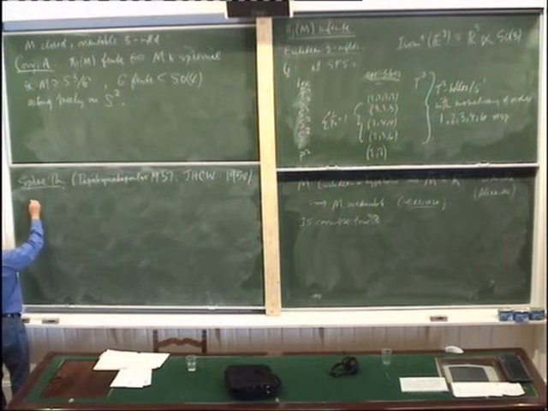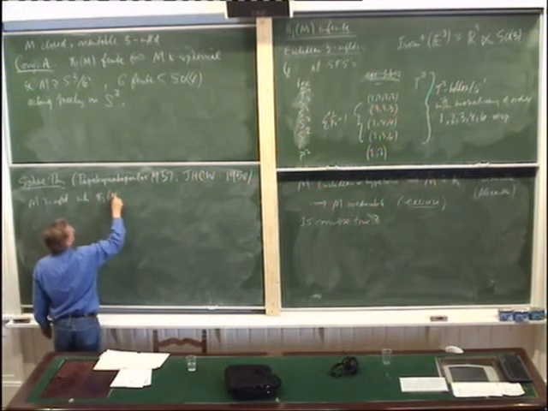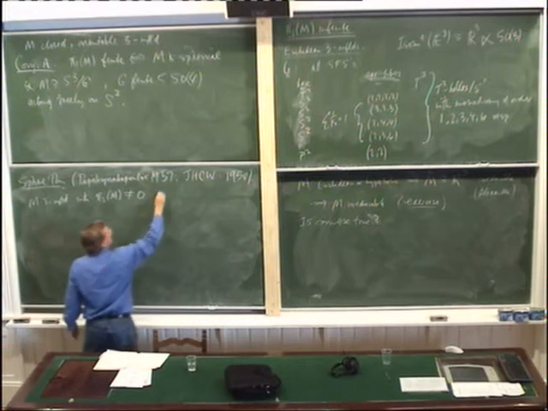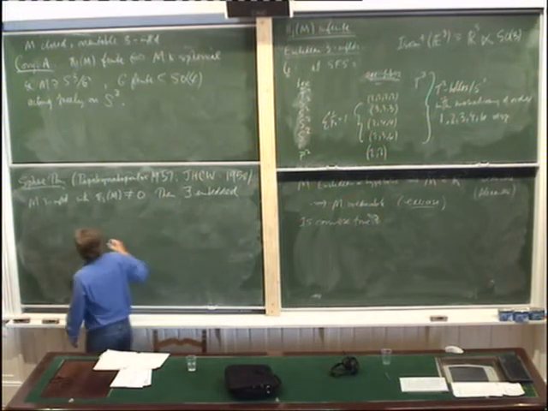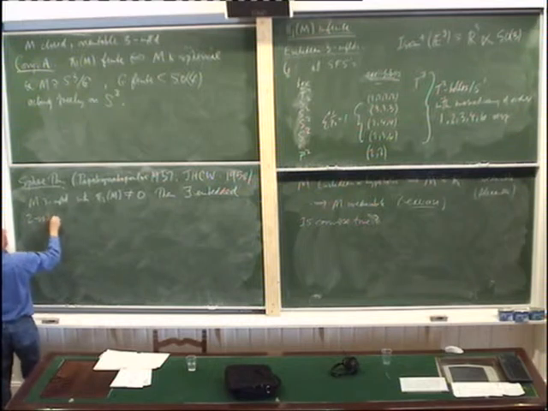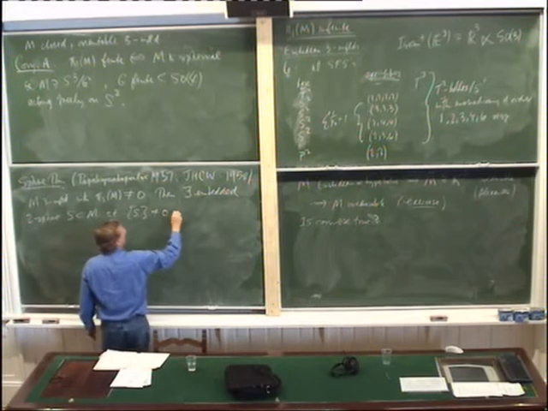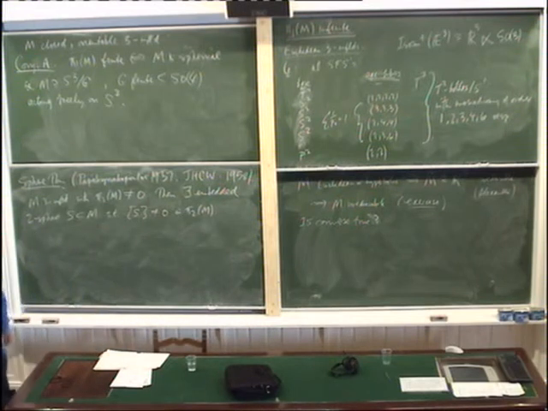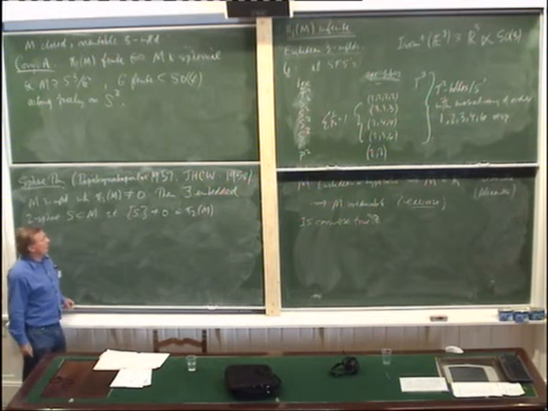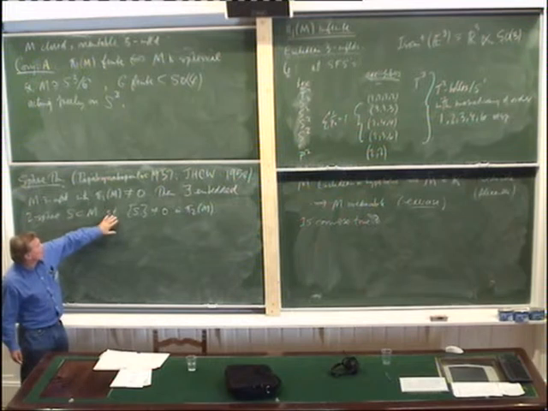But here the theorem is that if you've got a three manifold M with pi 2 of M not equal to 0, then there exists an embedded two-sphere S in M such that that embedded sphere is not 0 in pi 2 of M. So again, it's one of these very important theorems that takes homotopy theoretic information and gives you very strong geometric information.